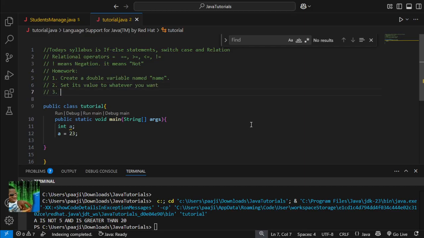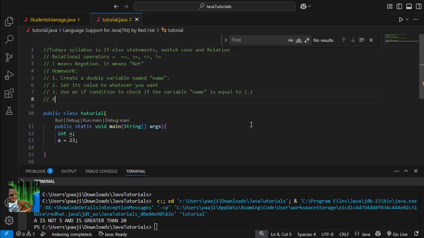Then third, use an if condition to check if the variable named name is equal to 1.2.